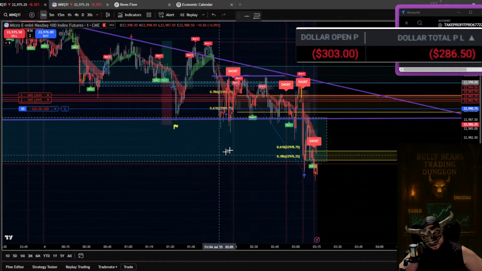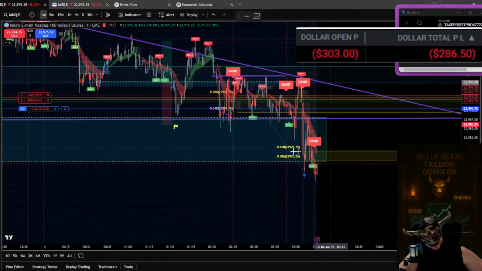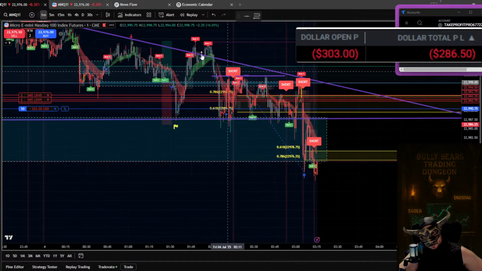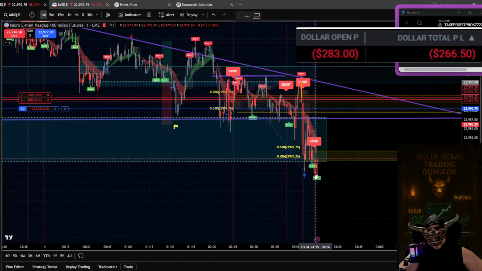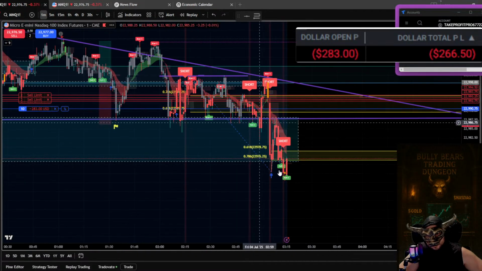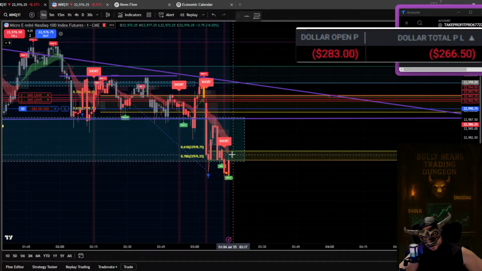Well, we were expecting it to at least break that 23. We've called some of the bottoms, but it just wasn't following through. And right now, I wanted to see if it's just overextended to the bottom, because look how much further it is. But the volume's dragging it down.